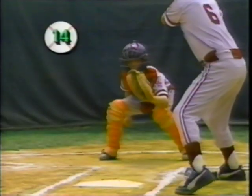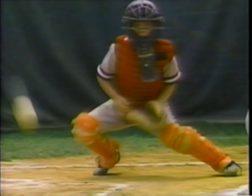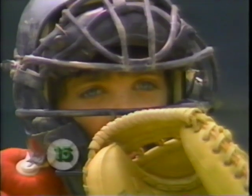On bounce pitches to my left or right, I try to do the same things, but I first slide my body in front of the ball. It's scary to have the ball bounce off your body, but that's why the catcher wears so much protective equipment, because if he uses it, it keeps him from getting hurt. Don't ever turn your head away from the ball. If you can't see it, you won't catch it.